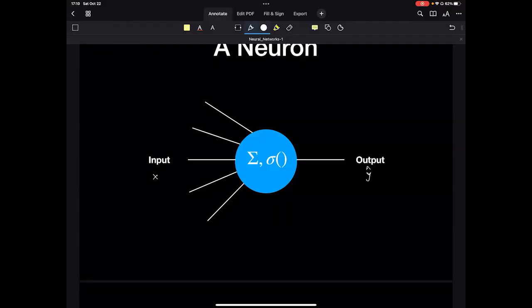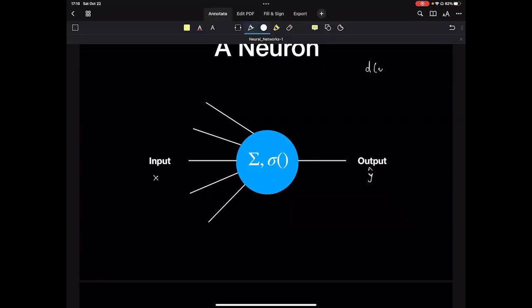And also the fact is that in all of these supervised learning models, you are trying to find the distance between Y, which is the ground truth, and Y hat, which is the prediction. I'm sure you have seen this earlier also, but I'm just trying to reiterate the point. That's all. So now let's come back to our neuron.